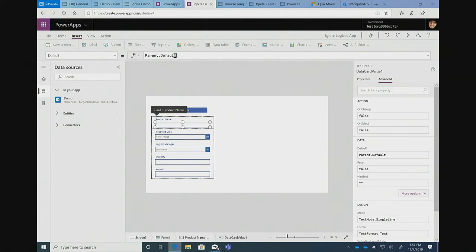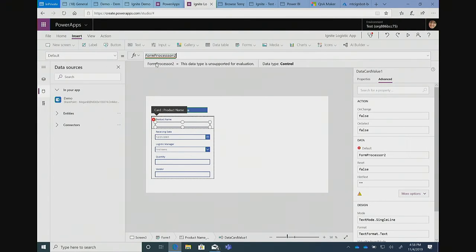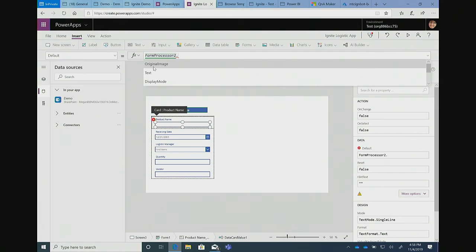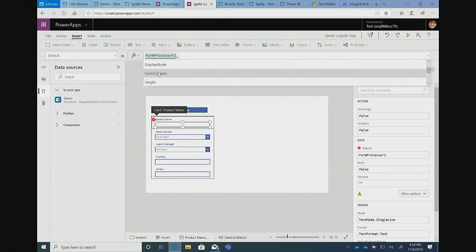And from here, I want to write a function that will call this processor, which is the model that we have built, all right? How we could do that? Form processor. Yeah? So this is the first function. This is the first thing that we will add. Form processor. That means right now I'm calling this function. The second thing that I'm going to do here is when I click on dot, it will start showing me what is inside this form that we have. So actually, I am looking for the content of this form. All right, so I'll just go for the form content.